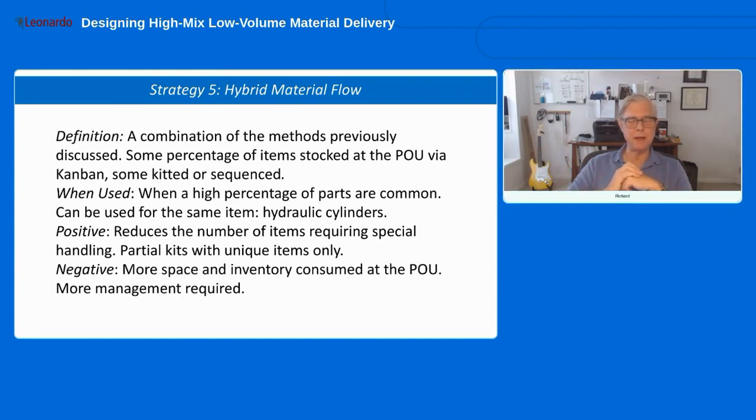So again, a hybrid strategy is probably the most common, and it makes sense for most environments, where you can reduce the amount of kitting that's required because it is extra effort, clearly extra management, but you don't have to burden the stations with all kinds of unnecessary material. So you do have a little bit more space required, but since we're focusing on the small hardware items, it's not really a big deal. You just have to manage a Kanban system, and you have to manage the whole kitting or one-by-one delivery process, almost running independently.